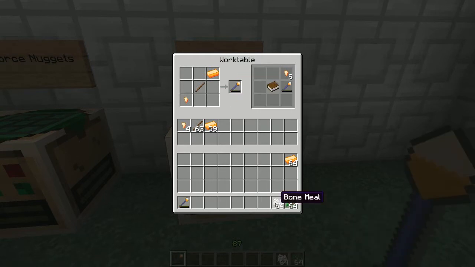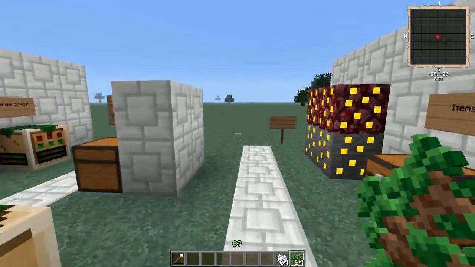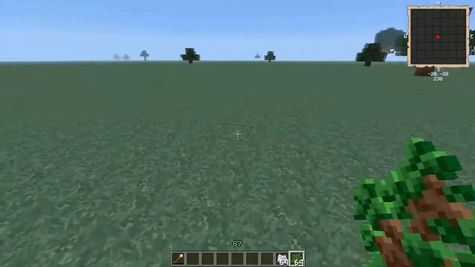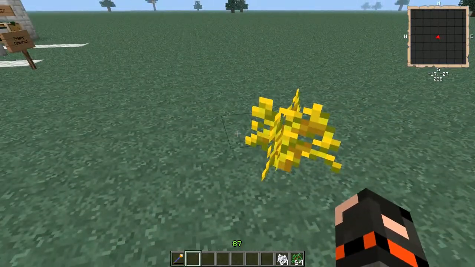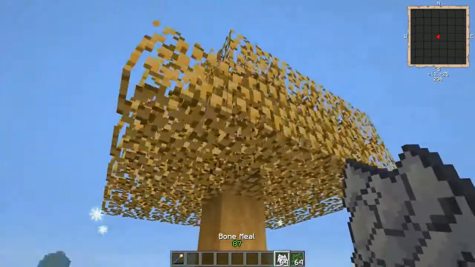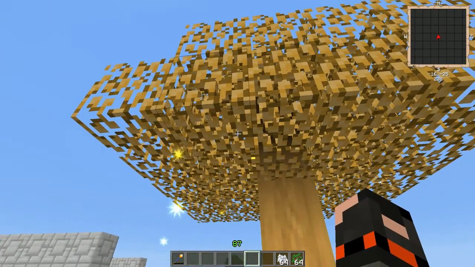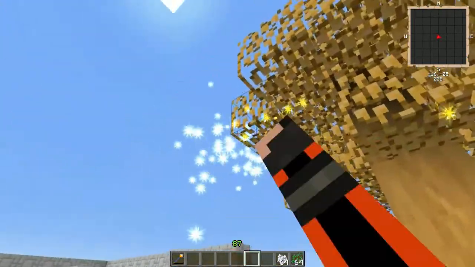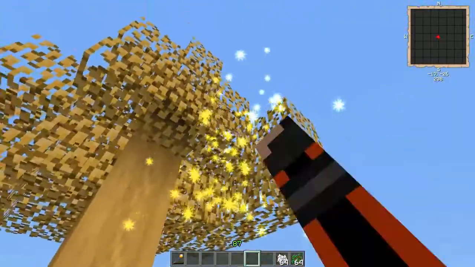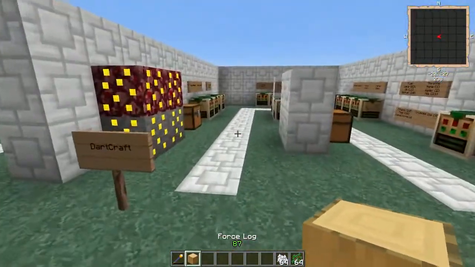Now with these you want to do a few things, and you only need one for this. The first thing you want to do is plant a sapling, and before it grows hit it with a force rod, and this will turn into a force sapling. You use bone meal on it. And this is a force tree. Now these don't grow naturally as far as I can tell. I haven't seen one in more than 30 hours of playing this mod, so I don't think so. But they do drop saplings. And when you mine them, you'll get force log.